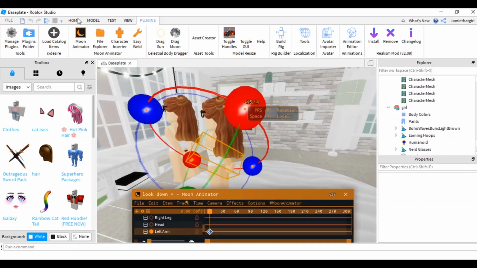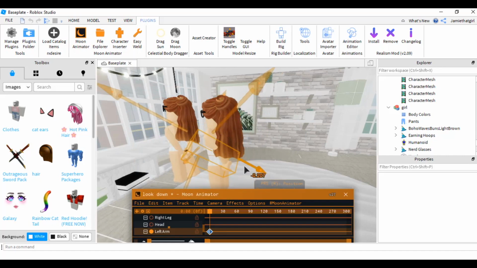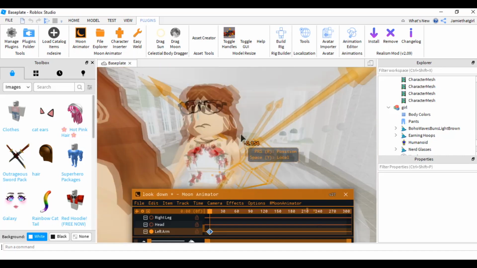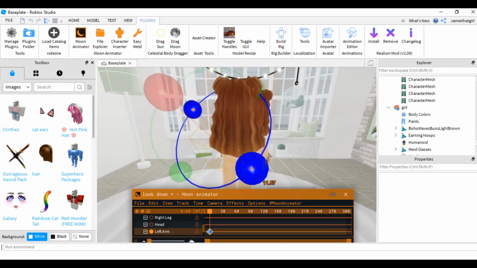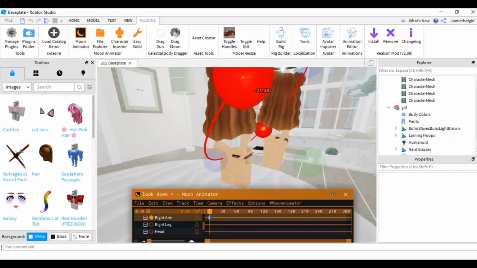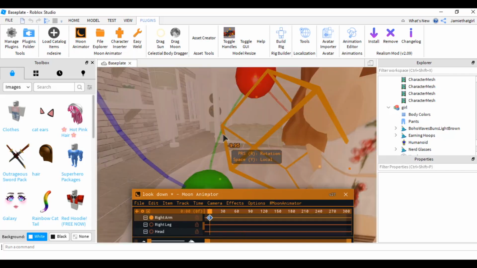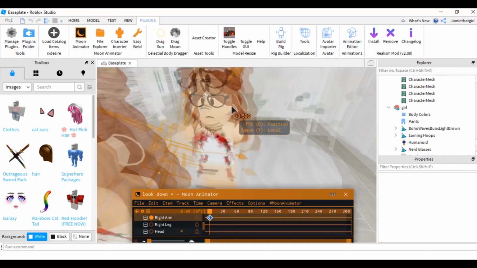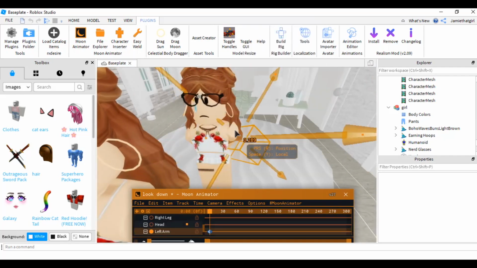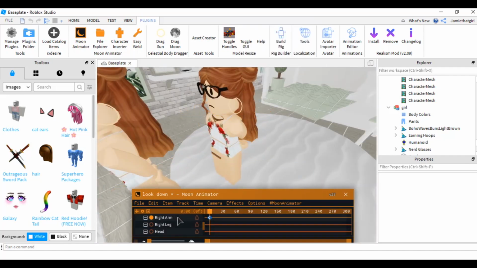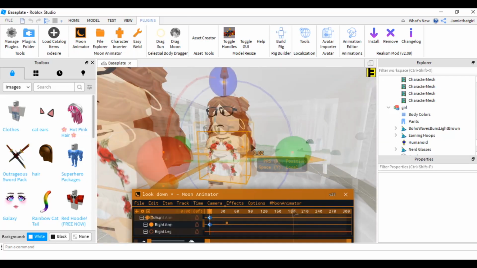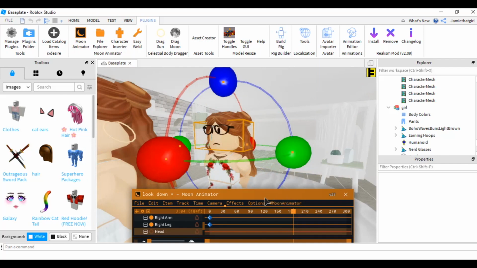What you want to do is make sure rig is selected and just pose them like I posed them before, but make sure that the arrows and rotates you use are orange like this, because that means it's the plugin, and you shouldn't use the normal move and rotate because it won't work. So once you finish the starting position, you need to go a few seconds ahead and start posing again.